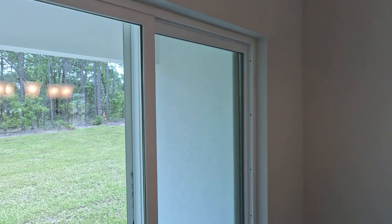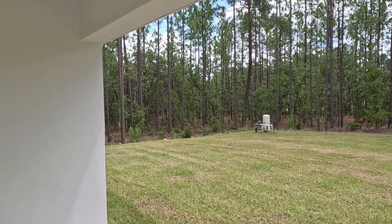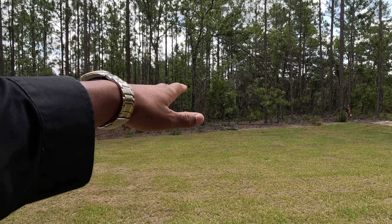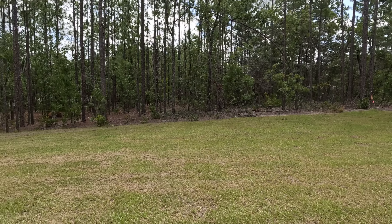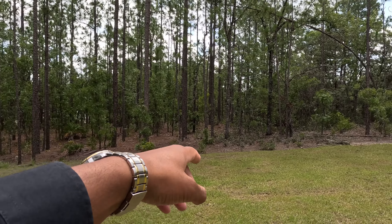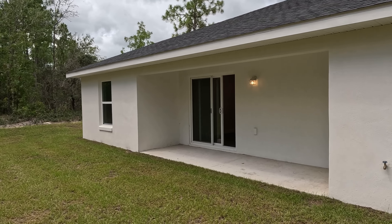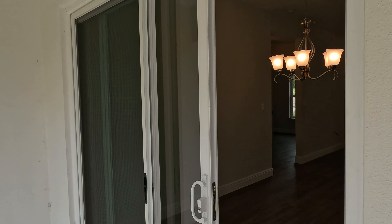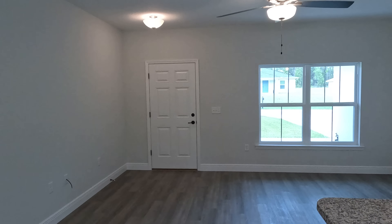I want to show you guys the backyard. I think you'll be quite impressed just because of the amount of opportunity you have and the potential it has to be a really nice backyard. You have no rear neighbors — nothing but trees and peace and quiet. You can put a nice in-ground pool here if you want. You can see where your property line ends at the edge of the grass. It's a good size backyard and pretty level, which is a really, really good feature.